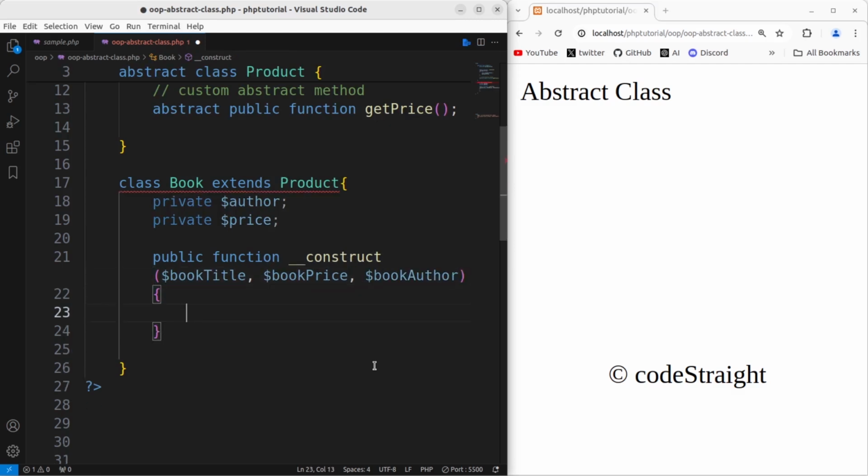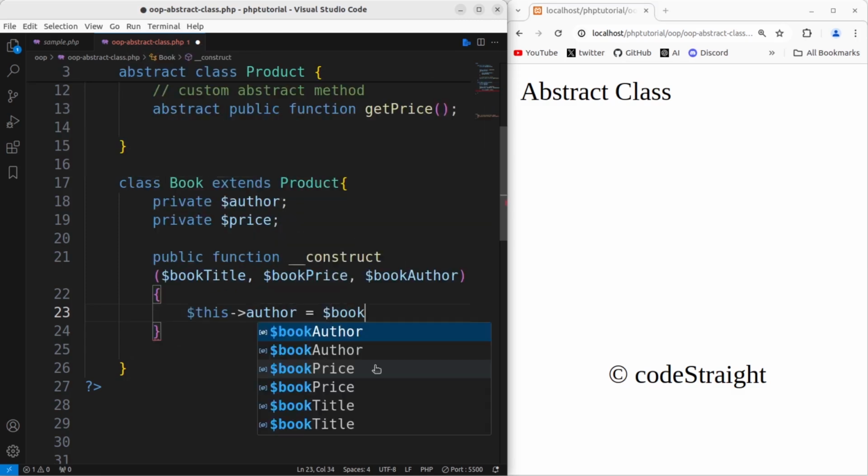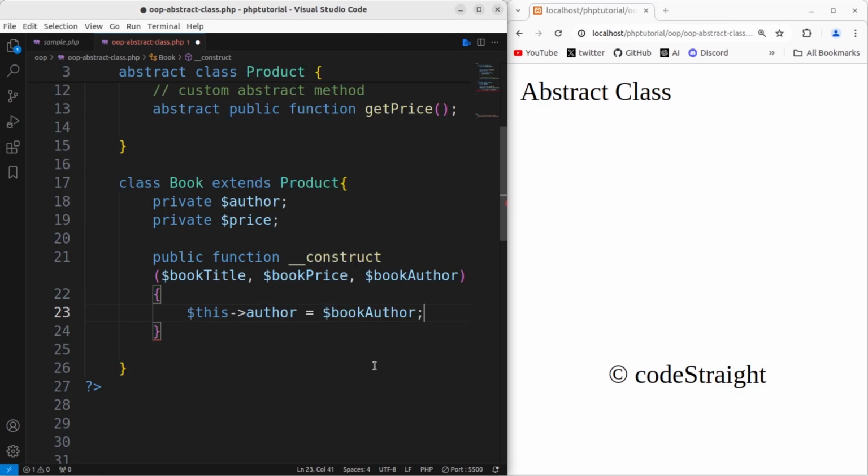After that, you will need to assign the values of its private properties, say $this->author is equal to $bookAuthor, and then its price equals $bookPrice.